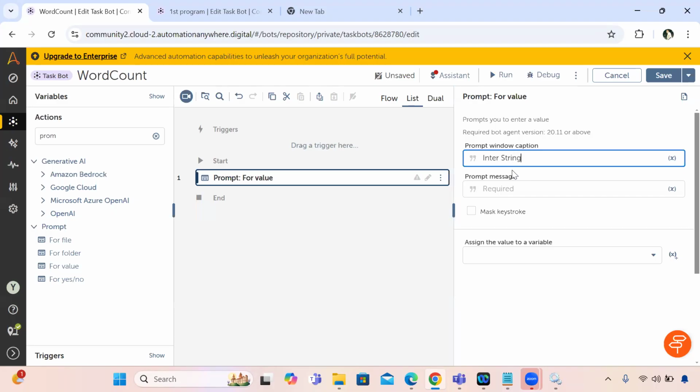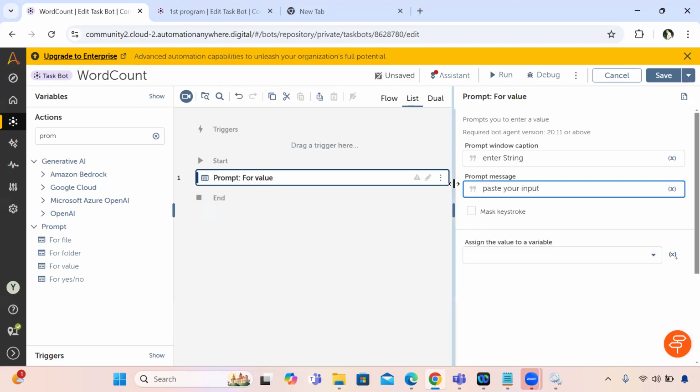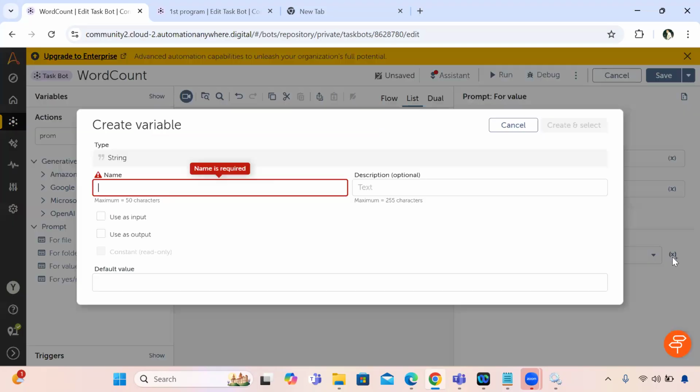I'm giving the window title as Enter string, and the prompt message as Paste your input. I'll assign the value to a variable called source string.